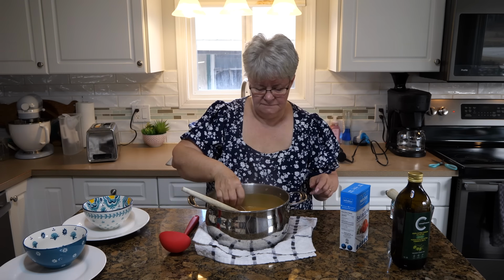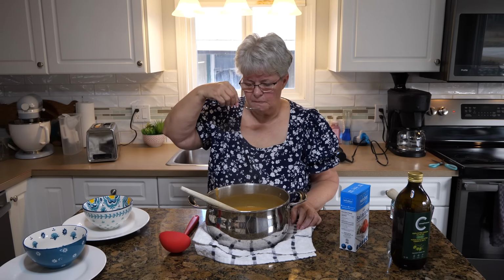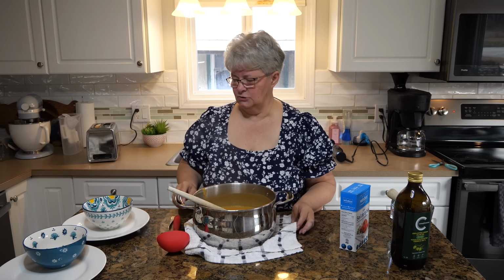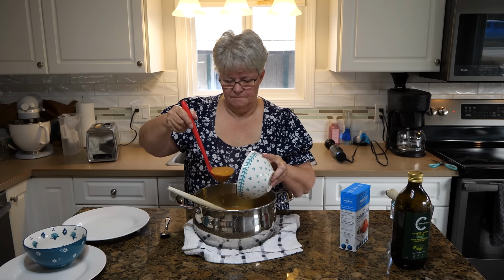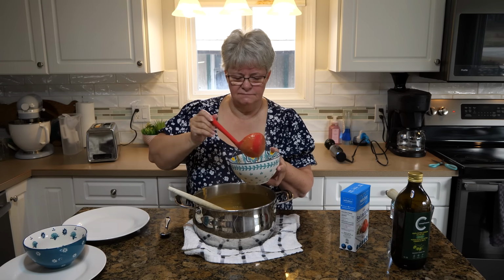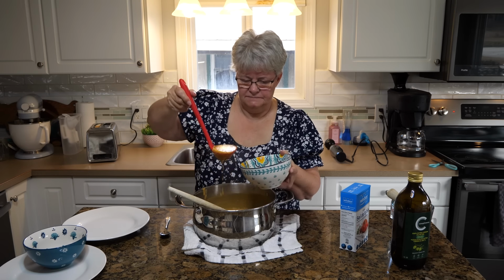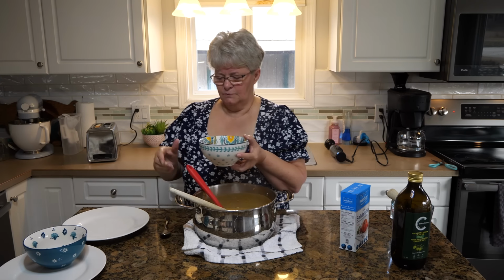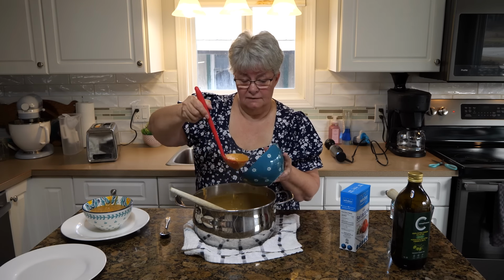Okay, let's try it again. That is perfect. And that lemon at the end really adds to it. So I'm going to scoop us out. Juno's here for lunch with me today. So I'm going to scoop us out some hearty soup with all the protein that's in here. This should keep us full until dinner time. And we're going to add a slice of bread to this.